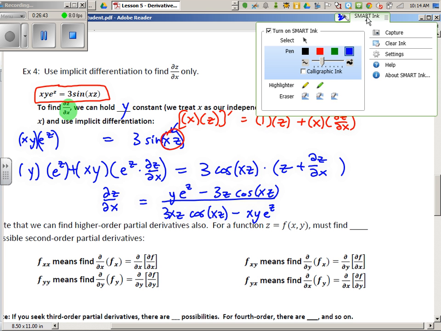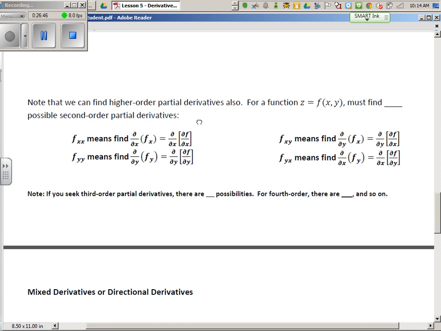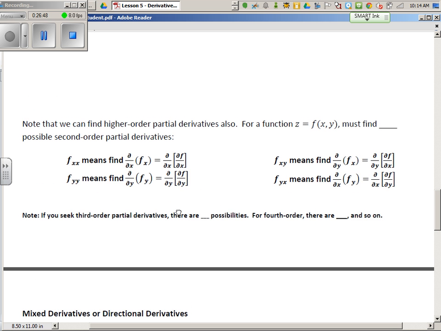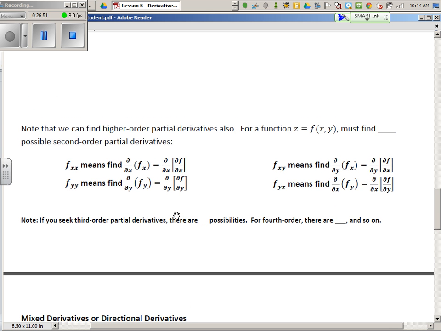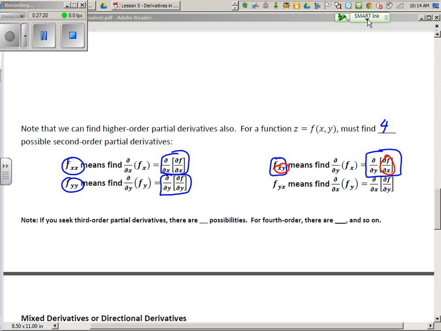If you want to find second derivatives or third derivatives or so on, basically, if you want to find second derivatives and you're in 2 dimensions, there are actually 4 possibilities. fxx, which means you'll take the derivative with respect to x twice in a row. fyy, which means you'll take the derivative with respect to y twice in a row. And then we have mixtures. So like fxy would mean first you take the derivative with respect to x, and then you take the derivative with respect to y. Notice it's read left to right. xy means first differentiate with respect to x, that's on the inside, and then differentiate with respect to y on the outside. So y is last.